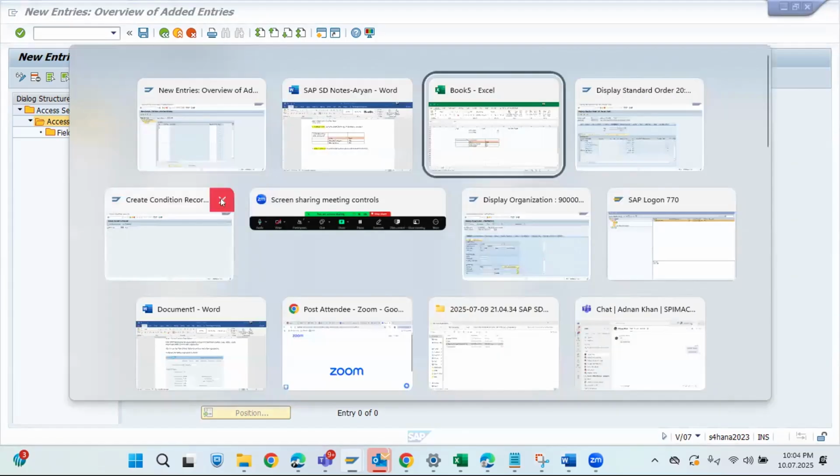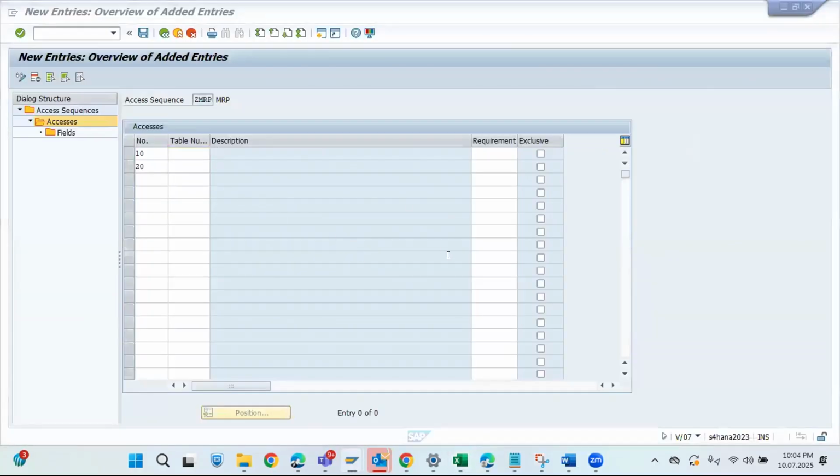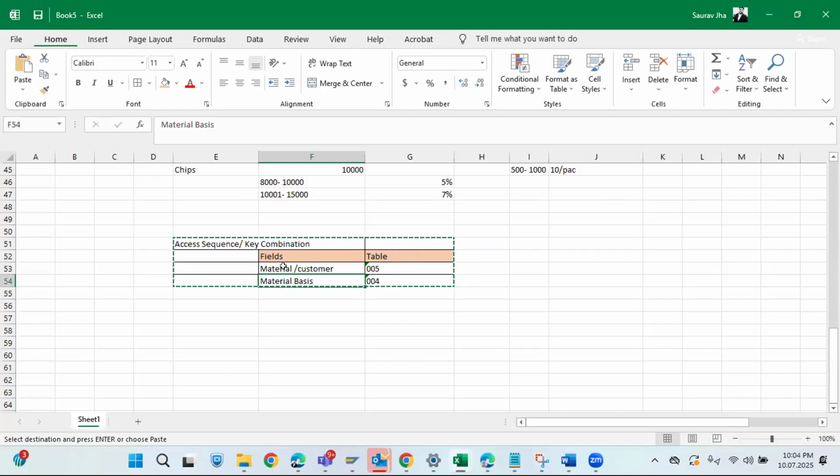Suppose we have two condition types and both have a value in our system. So how will the system determine the first? Whatever condition type would be there first, the system has the search strategy. Based on that, the system will find whether the pricing comes under this. Then the system will determine the first pricing. If there is no condition recorded under this table, then it will automatically come down and search the next one. So this is the search strategy, known as very specific to generic. The top one would be our very specific condition, and the last one would be our generic condition.